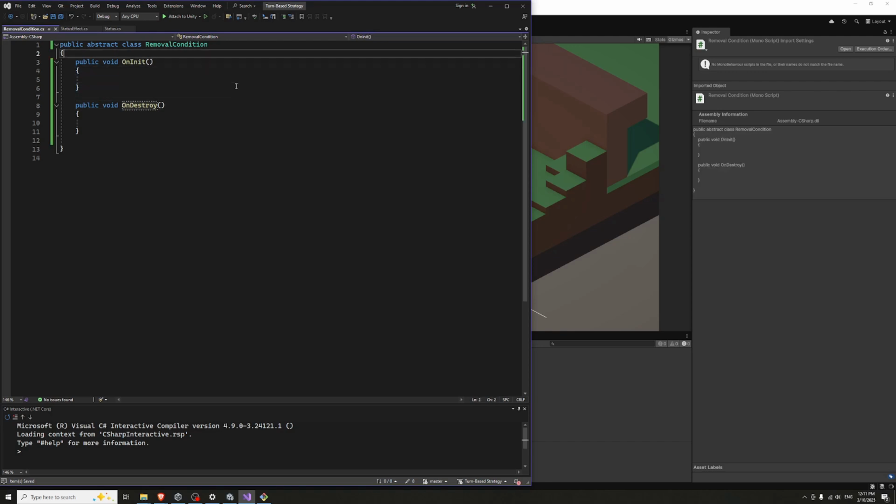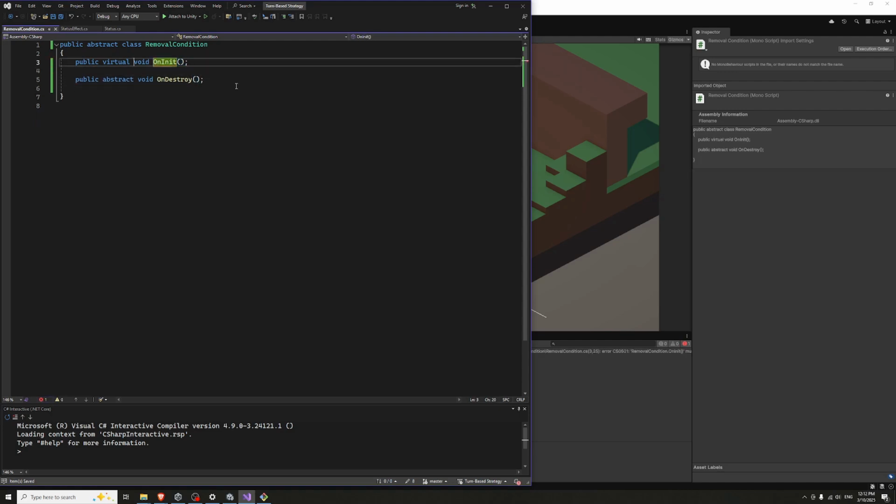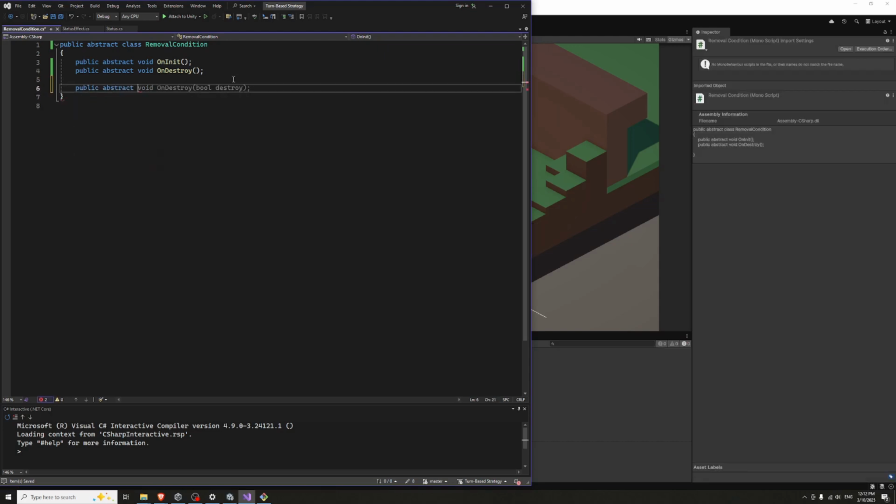Maybe something like that, because this will probably want to subscribe to different events for when to remove itself. So no more virtual, just make it abstract. On remove. So this will figure out when to remove itself.